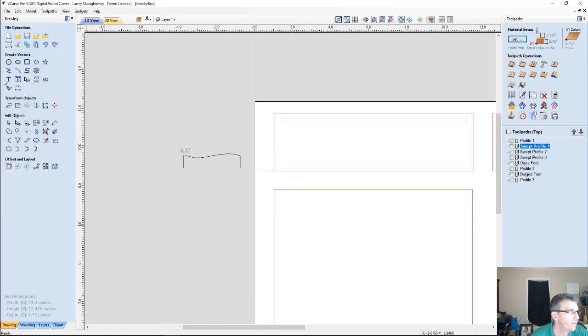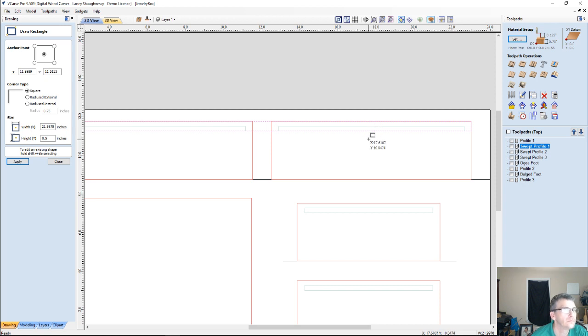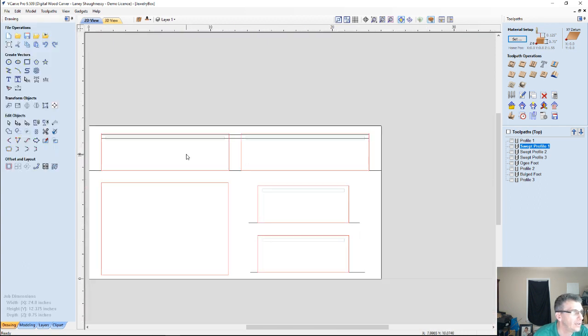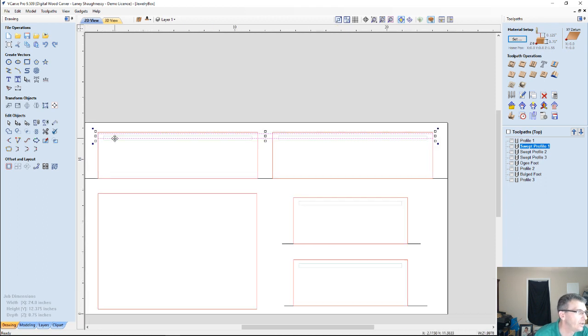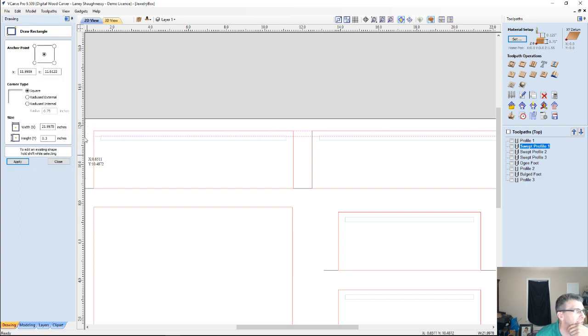So what I want to do is draw a rectangle across the top of my parts. That's going to be 1/4 inch tall, and I'm actually going to go 0.3. 0.3 is going to be good. The only purpose this is going to serve is as a boundary. Okay? And I don't need the small rectangle. I actually need to create a boundary where the texture is going to go.